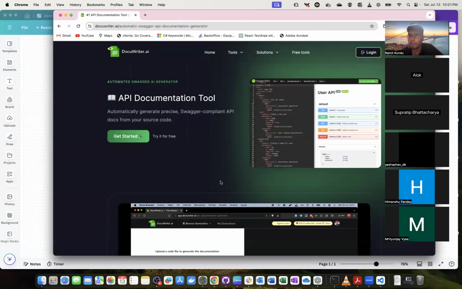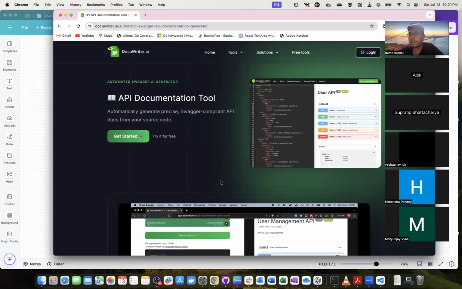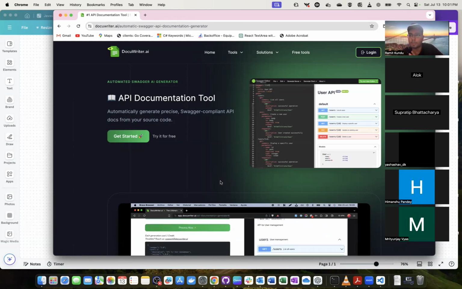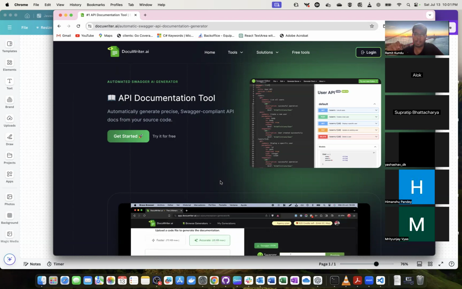So for Spring Boot, you have a plugin. For C Sharp, you have a plugin. But the issue with these plugins is they're very language specific, right? A lot of languages don't have these plugins. Like TypeScript, you don't have a good plugin. But again, it's a use case that you see. Like I was at Slice, and I was told to create Swagger, and we manually wrote all the Swagger stuff. So a lot of people, about 50-60% of devs in the world, are still writing Swagger manually. So this is a use case where you can use Gen AI to automate it and make it better.